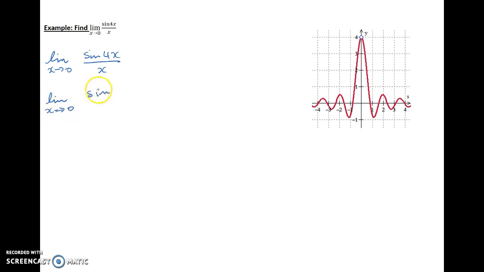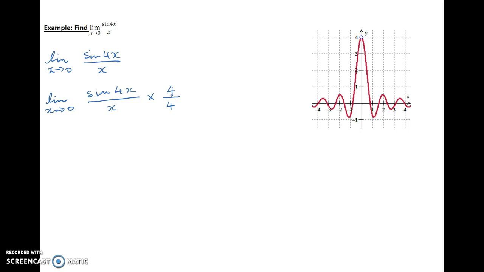So that will give you the limit of the sine of 4x over x multiplied by, we're going to multiply it by a 4 on the bottom. Now you can't simply multiply it by a 4 on the bottom, that changes the expression. But if we multiply it by a 4 on the top as well, then what we really are doing is multiplying by 1. And as you know, that never changes an expression.